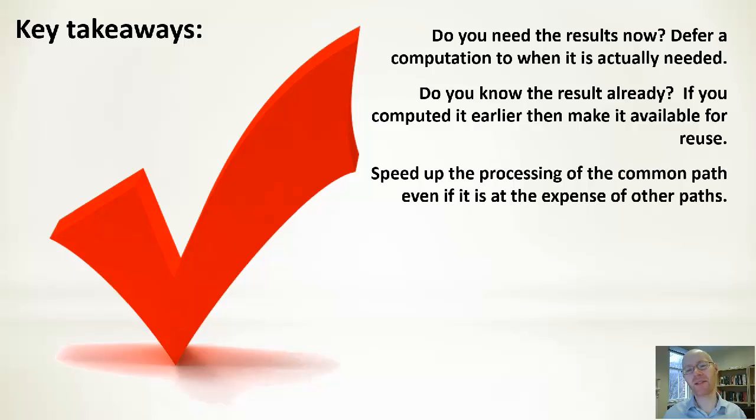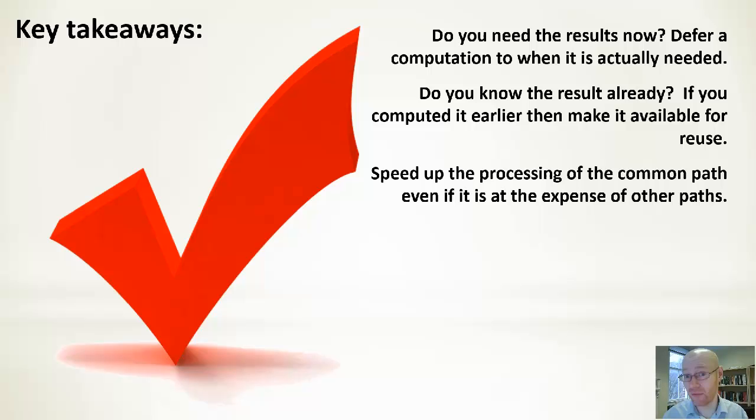Key takeaways in this: we've only looked at a small number of different coding optimizations that we could use. There's, I was going to say, an endless number. It's not an endless number, but there are many, many different optimizations you can put in. This has just been a flavoring of some of the more common ones. And it's worthwhile delving into a good book on optimization by way of finding out about a lot of the other ones. So, general takeaways from this: do you need the results now?